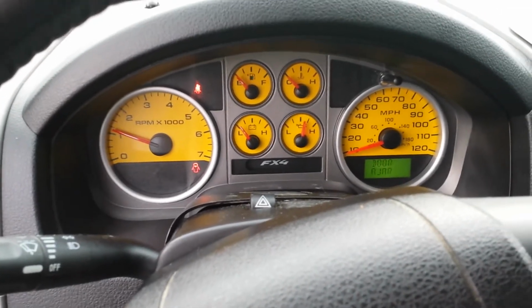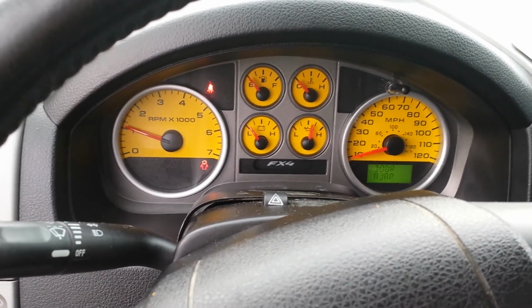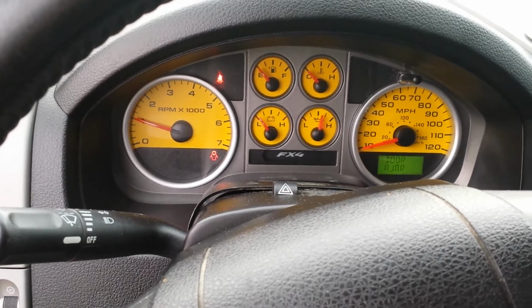And there you have it. A custom Daytona Face Edition installed in our yellow FX4 F-150.